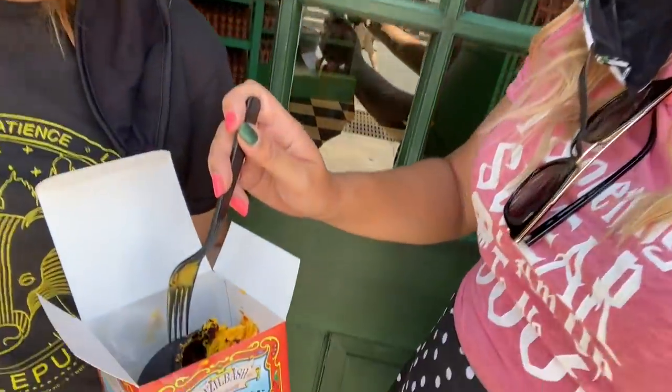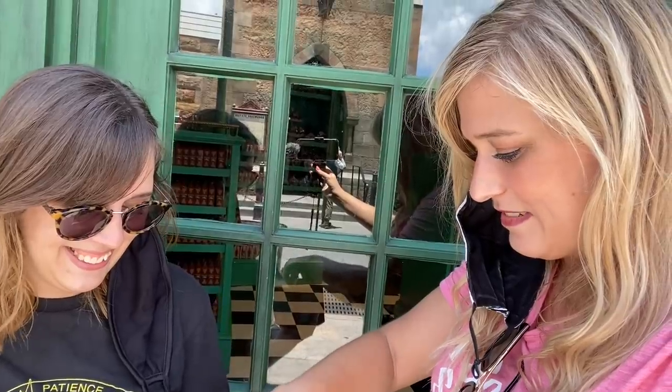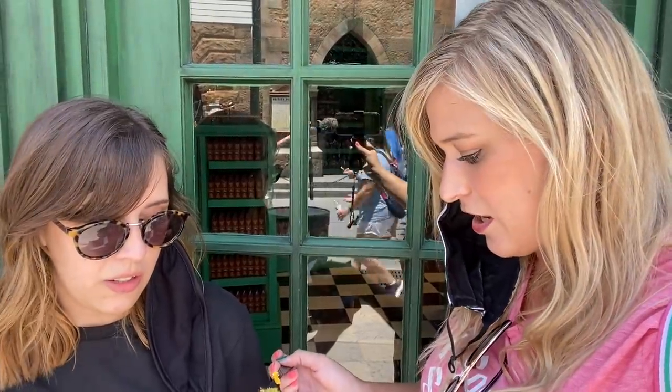Now the biggest question: is the cauldron edible? It's bouncy — I think it's fondant. Would you be willing to take a bite? It's rubber — definitely rubber. I thought for a second it was going to be fondant, but actually that makes me like this even more because you could wash it out and it'd be a cool little take-home you could put on your desk or put little treats in. A lot of the food here you get in something you can take home as memorabilia, like the butterbeer souvenir glass.